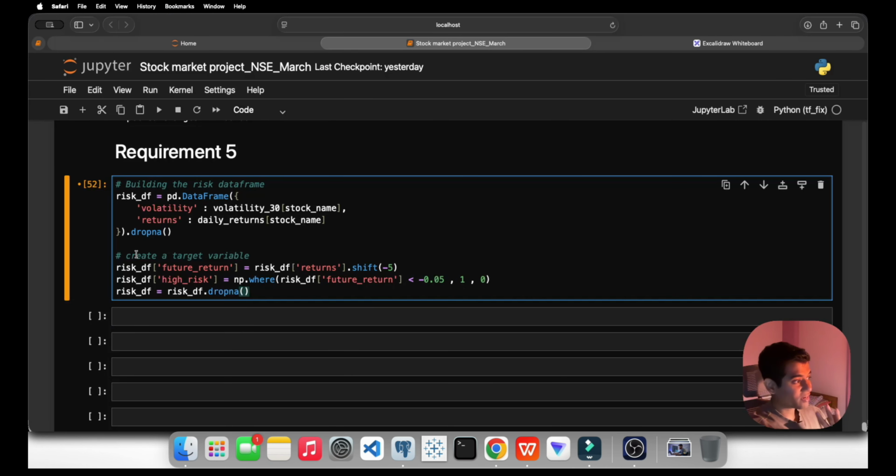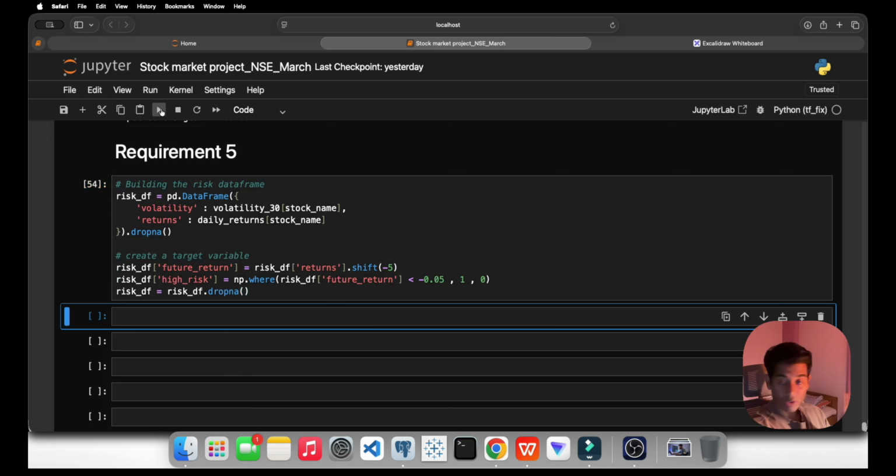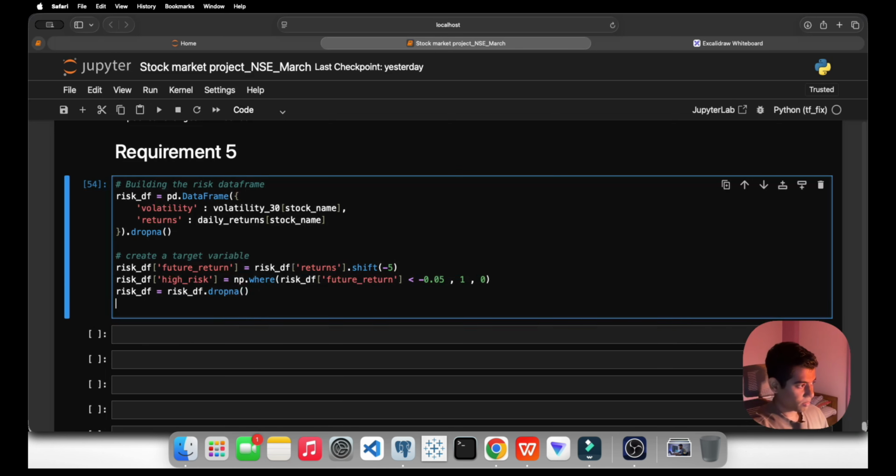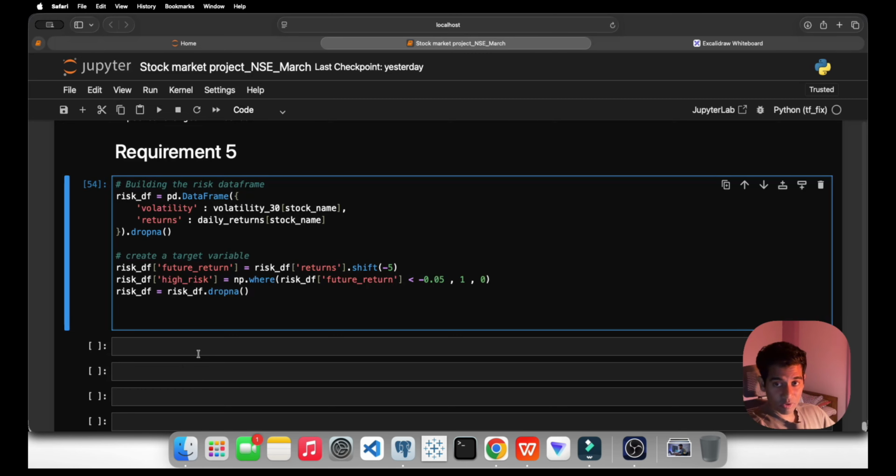So till here we have created a target variable. Right now let's execute it. No errors, thank God. If you don't get any output, that is because we have not printed anything, but if you get an error, that is where we need to take care. If no errors, then everything is good to go.